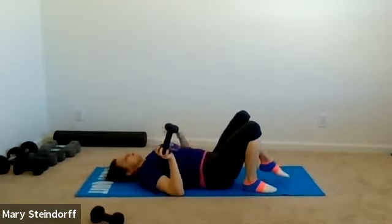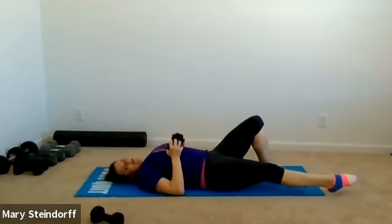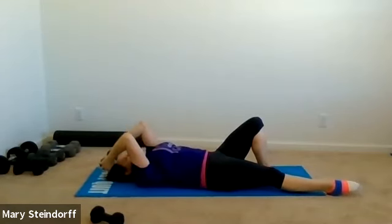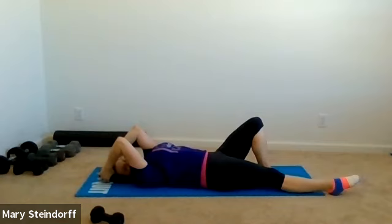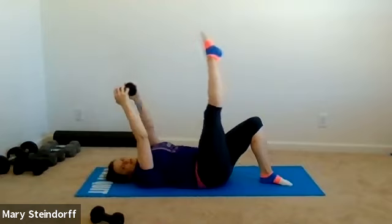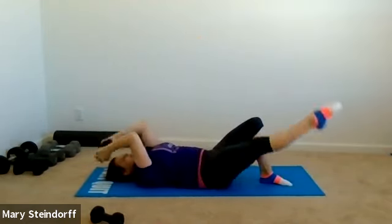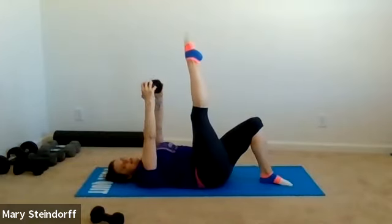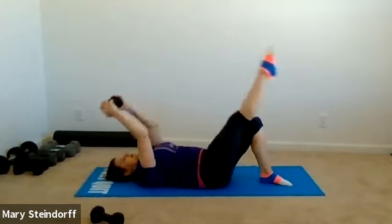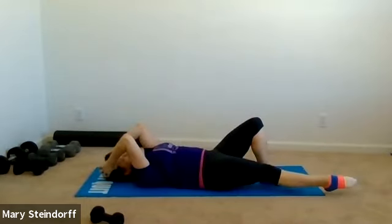So your left leg is going to be bent, right leg is out straight, and then with your weight, you're going to start with your elbows bent, like you're getting ready to do a tricep. So your right leg is going to come up, you're going to extend your weight, and then back down. Right here, we're going to keep our hips down. I'll show you how to add to it as we go. So you'll bend, that right leg comes down, you'll extend and back up. So head can stay down. You want to just work through this motion.